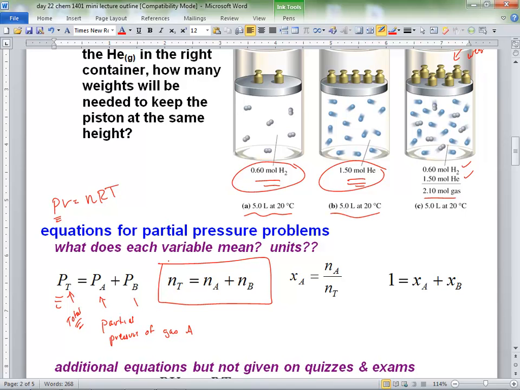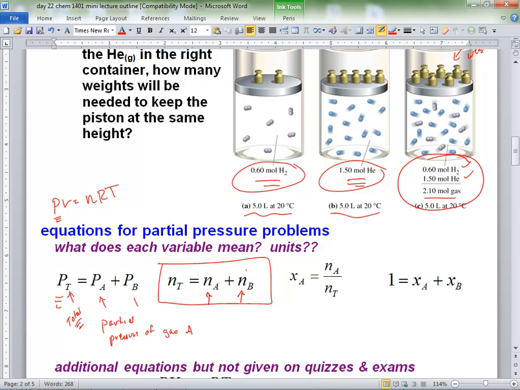We saw a little n before. It was in the ideal gas law. NT equals NA plus NB. Probably means what? Moles. So the total moles has to equal the sum of all the individual moles. Right? So the total moles would be just kind of like what we did over here. Whatever's in the system, just add them up. Add up the number of moles of helium. Add up the number of moles of hydrogen. So NT is NA plus NB.